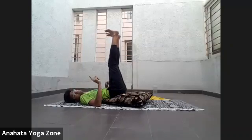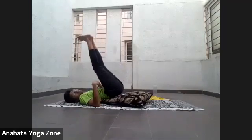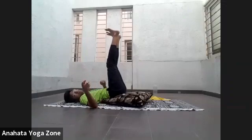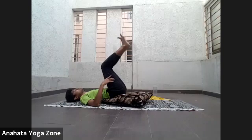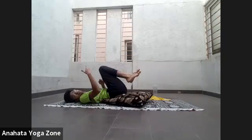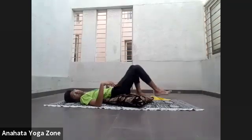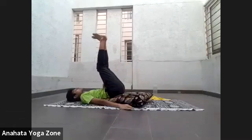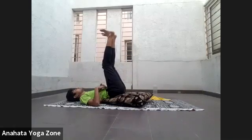Very, very good exercise for the people with heart-related issues. Helps to relax the nervous system. Very good for the varicose veins. And just stay there. You might feel it in the legs after some time because the blood is flowing upside down. We can just bring it down, straighten the leg for a while, then come back to the center. Your time has started, people. We're going to hold this posture again for 1.5 minutes.